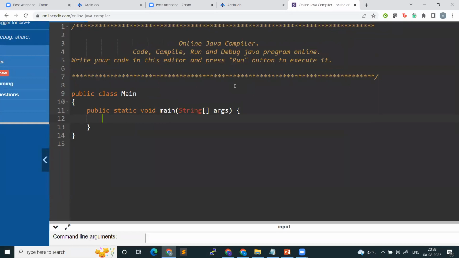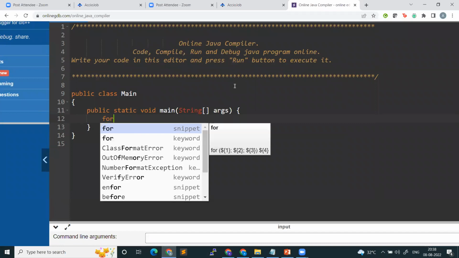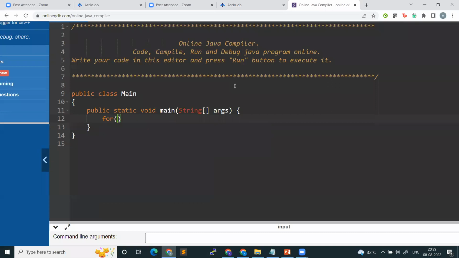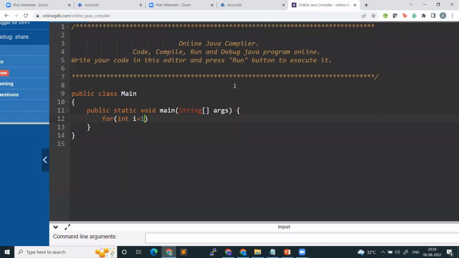What can I do? Let's make a loop, right? Now, how do I know that I want to run a loop for this? Because I don't want to write SOP1, SOP2, SOP3, SOP4, SOP5 like this. So I'll run a for loop. And see, guys, there can be multiple ways of writing the for loop. So I'll write it like this: for int i = 1. I will start at 1. What will be my condition? i less than or equal to 10.